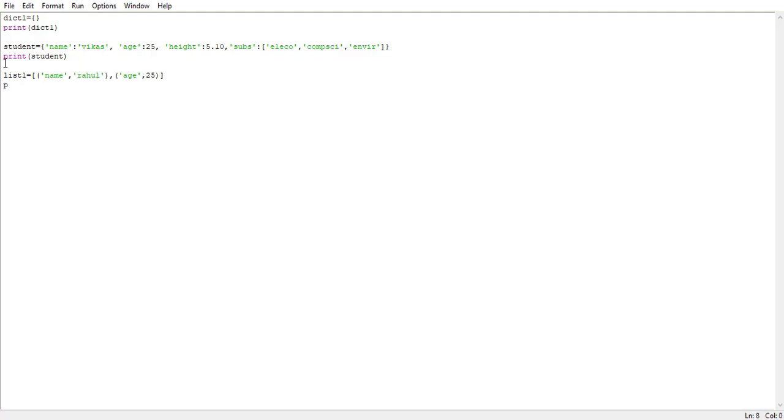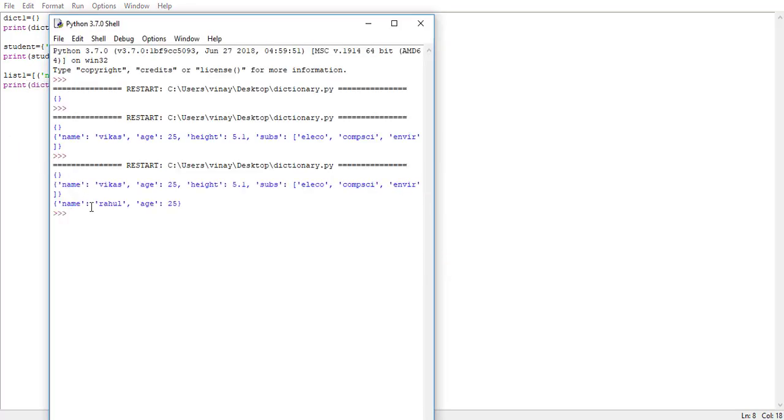So let's close it. Now we're going to run the dict function over that list. Say print, dict, list1, and let's run it. See, it converts that list into a dictionary. See the whole thing, name is going to be a key and age is going to be a key. So the whole list of tuples is converted into a dictionary.